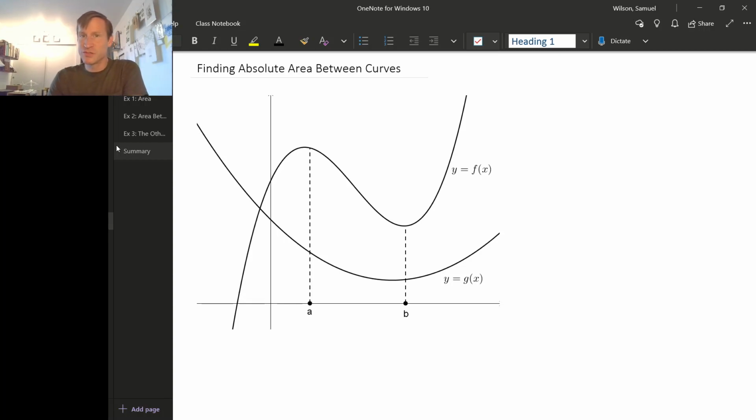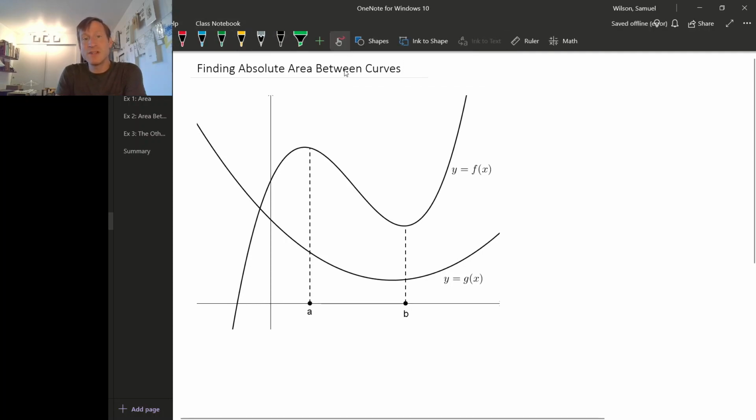Now that we have some tricks for evaluating definite integrals, let's look at some applications of definite integrals, some things we can actually do with definite integrals. To start out with, let's have a deeper look at finding area between curves. A regular definite integral gives us the signed area between curves, but what we're going to look at is some finer points of finding the absolute area between curves. In other words, the unsigned area between two curves.